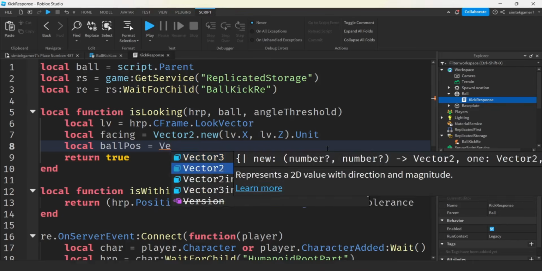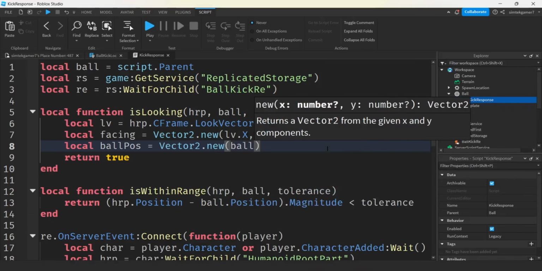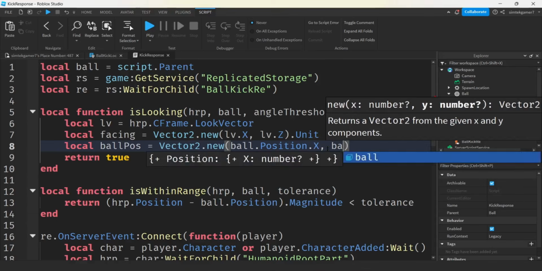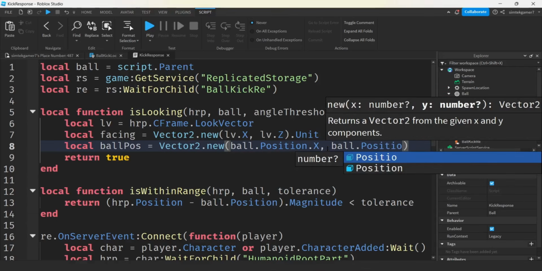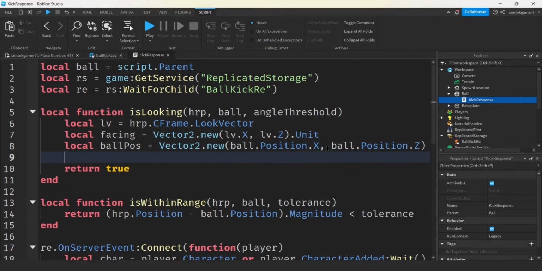I'm going to make that a Vector2.new. I'm going to get my ball.Position.X, ball.Position.Z, and then we're going to get the HumanoidRootPart.